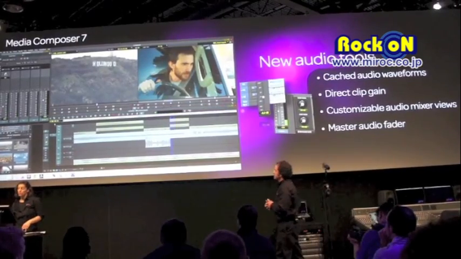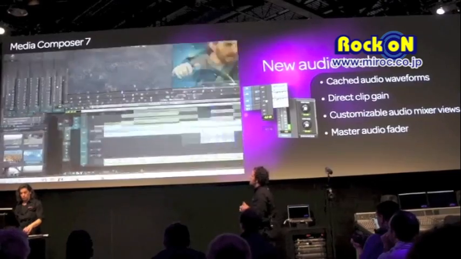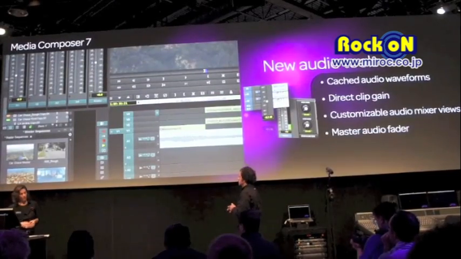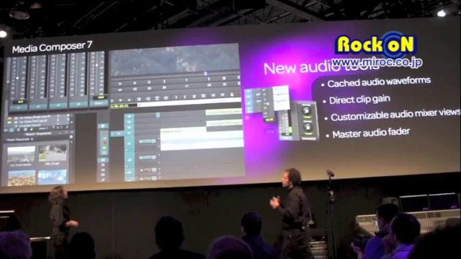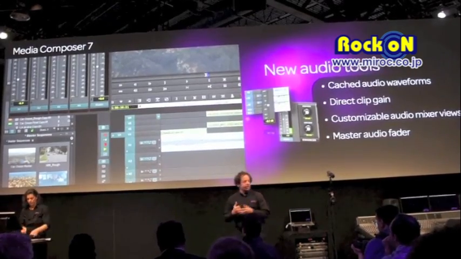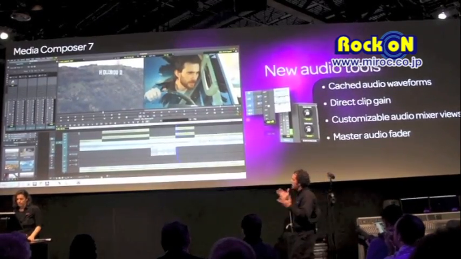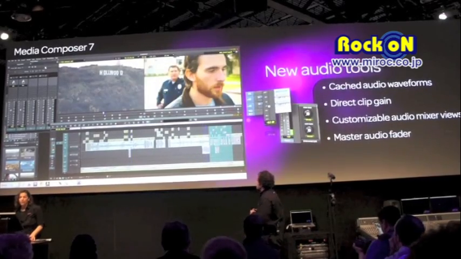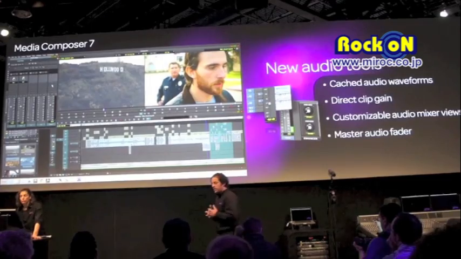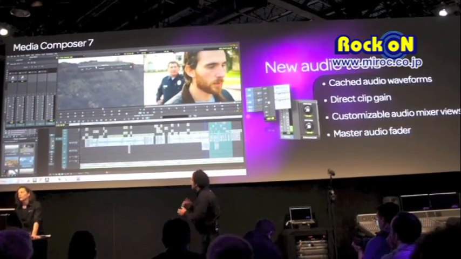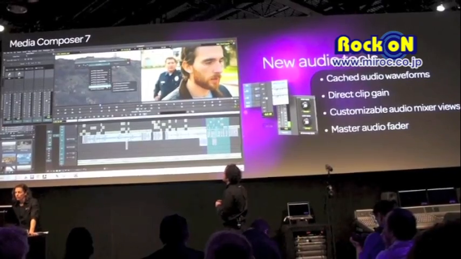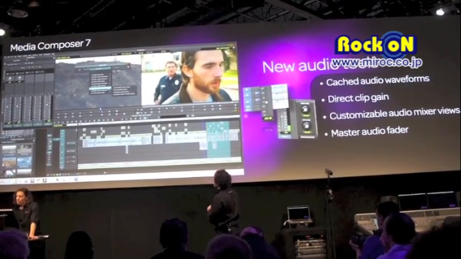It is. But my favorite new feature is the Master Audio Fader. Yes, the Master Audio Fader. So now you can leverage the RTAS plugins that are built into Media Composer, and you can essentially apply an RTAS plugin to the entire mix. Right. So previous to this, we did RTAS plugins on a track by track basis. Now you can do it on the entire mix. So Corey's going to apply one of the Isotope plugins.